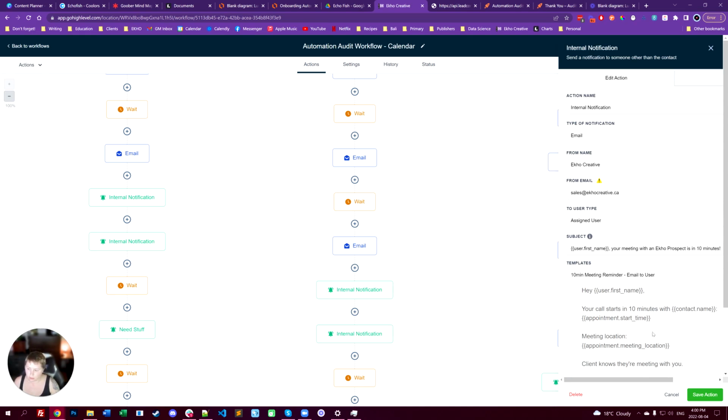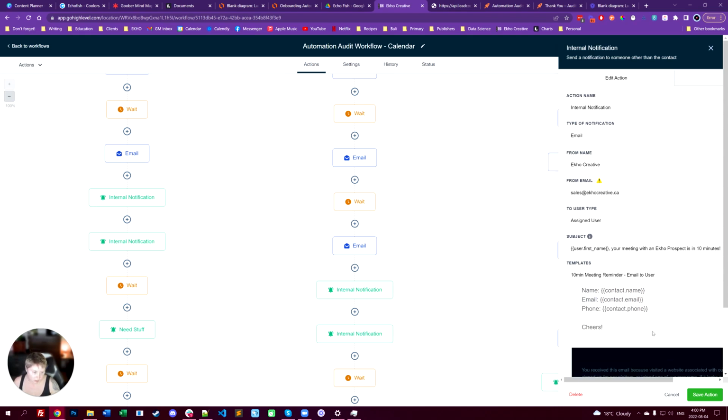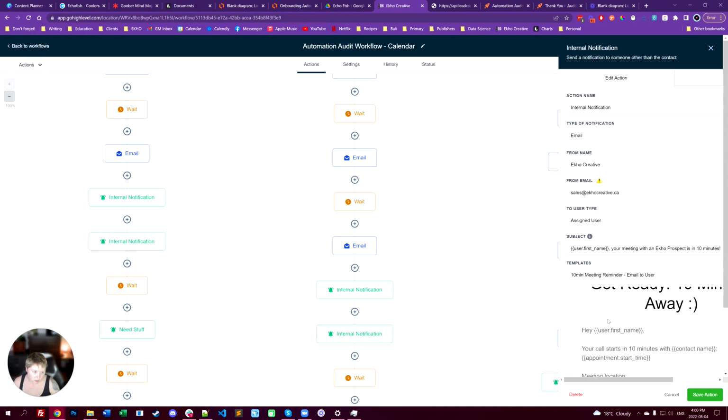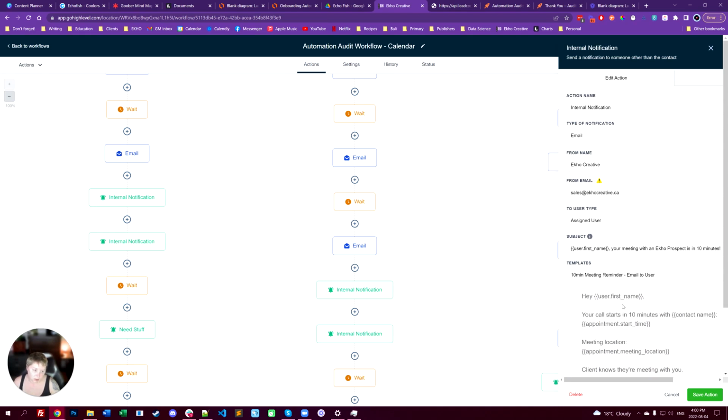I'll likely put some information in here saying this is all their contact information. So the email says, hey, your appointment's 10 minutes away. In this case it would be Nadim, your call's 10 minutes away with so and so, and it gives the appointment start time, the meeting location, and their information.